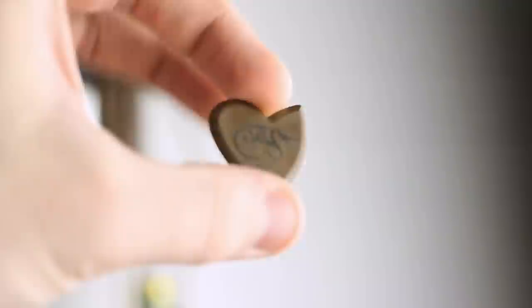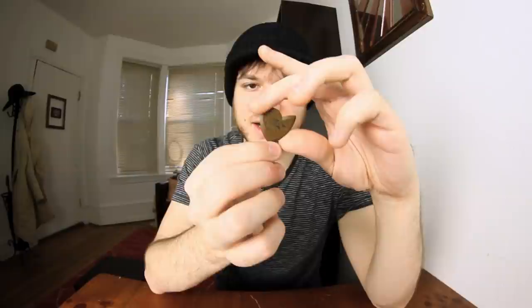The third pick we're going to look at is one of these Dragon Hearts picks. They have three different kinds, and this I think is the most regular of them. It's 2.5mm, it has beveled sides. You might have seen other YouTubers use these. These are becoming more popular. They have three different sides for different types of attack, though for this video, I'm just going to be using the regular side. It's the one I normally use, and just to keep the video from being an hour long.